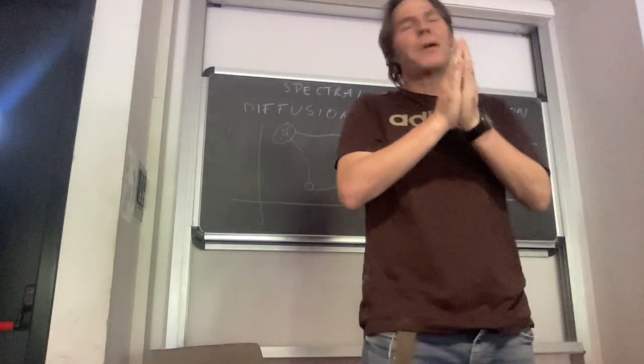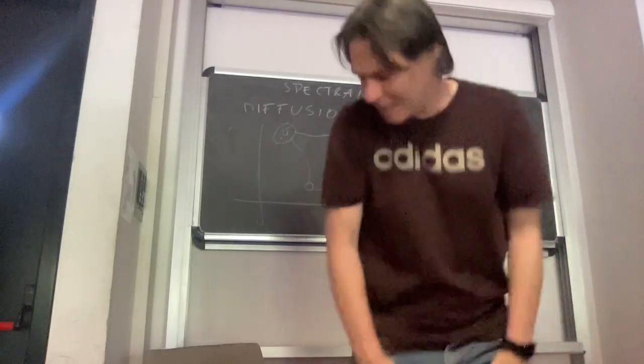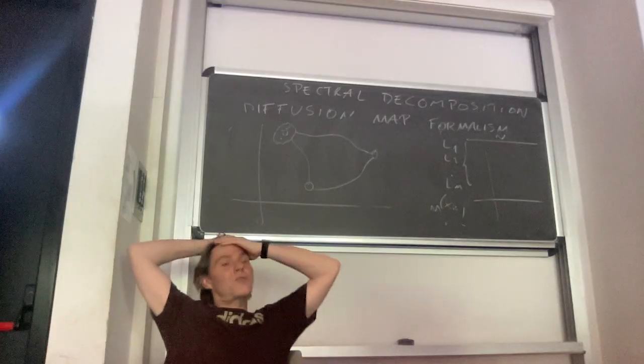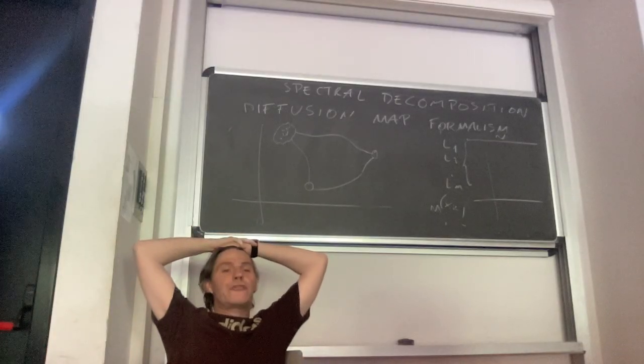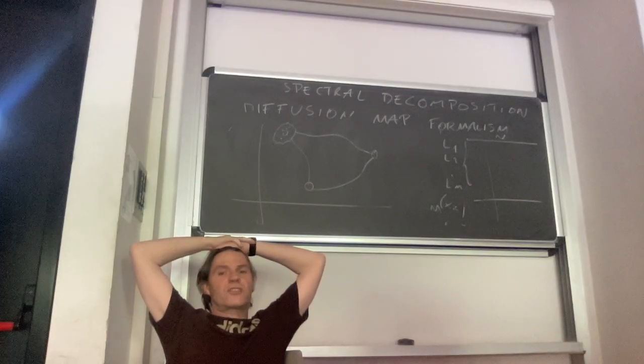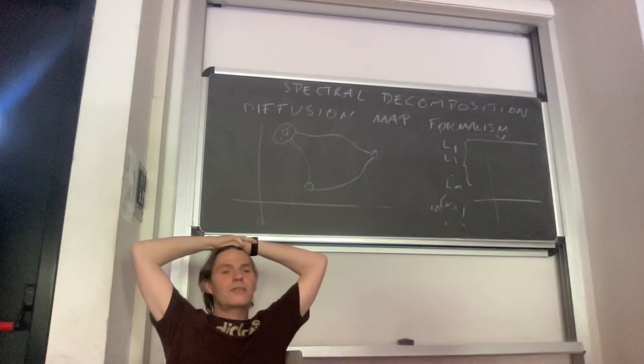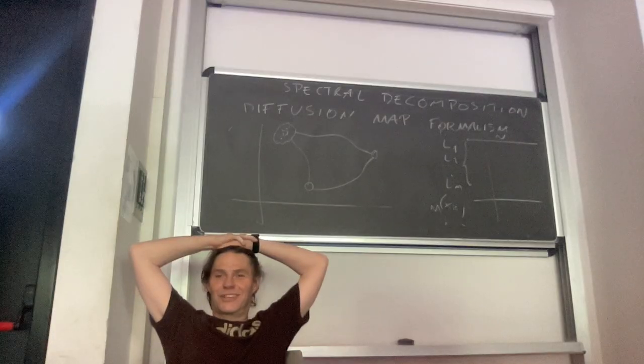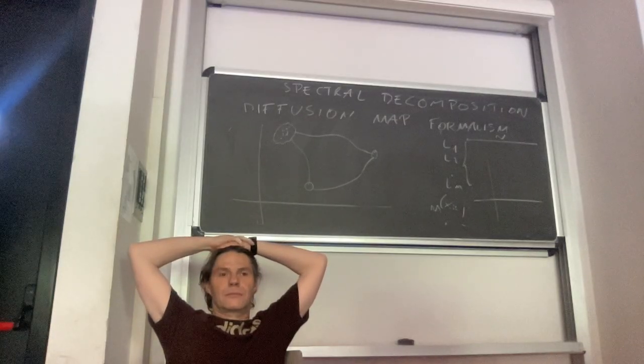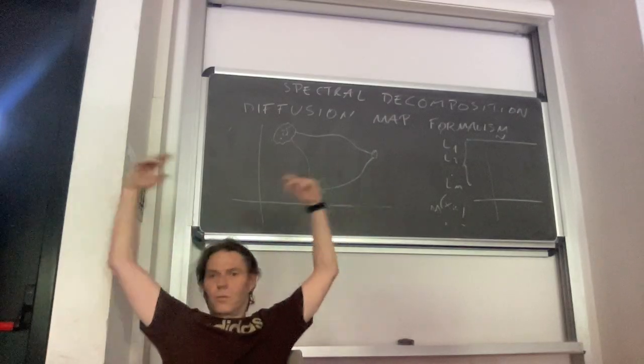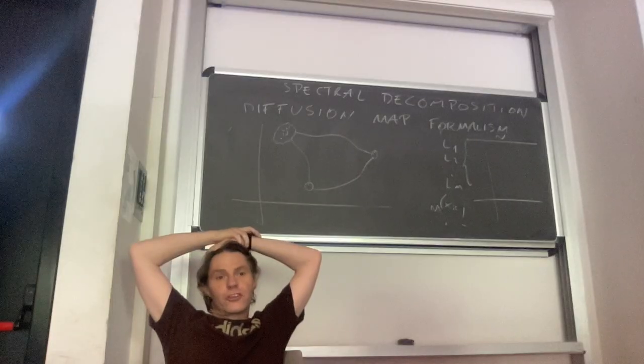Now I want to close this lecture by asking, how can it possibly be? When I first read about diffusion maps, maybe it's just me, I said, okay, this is too good to be true. How can a discrete set of points carry so much information? How does a diffusion map know how to solve a differential equation? Let me first use an analogy, and then I will use some physics later.